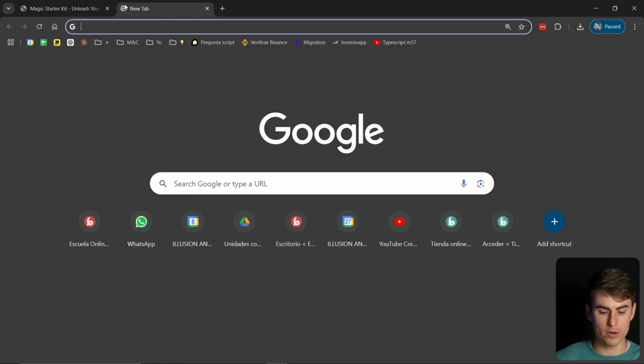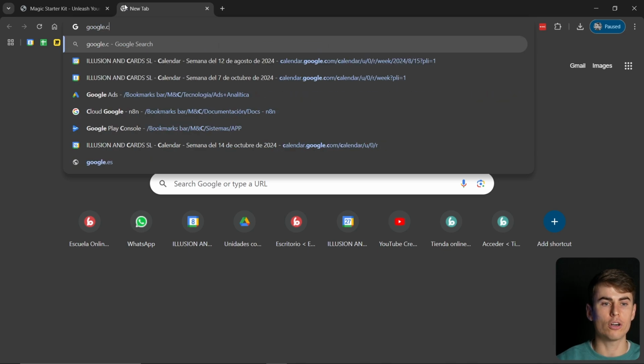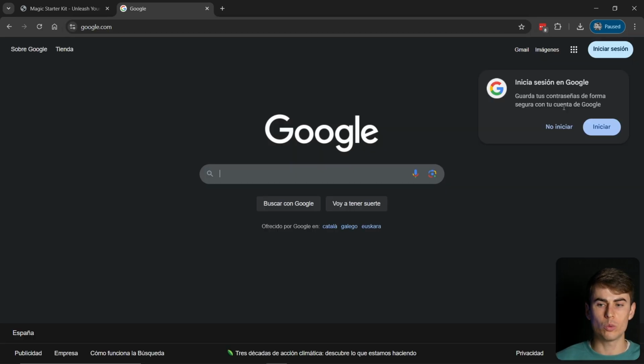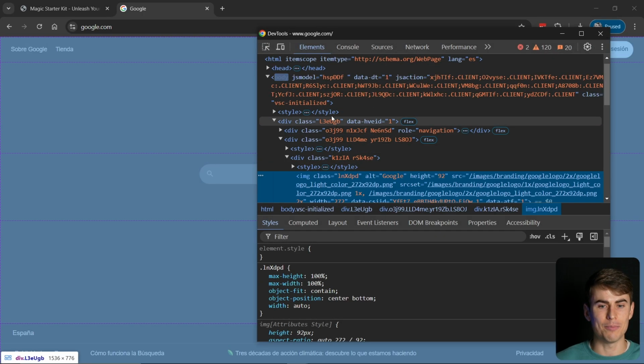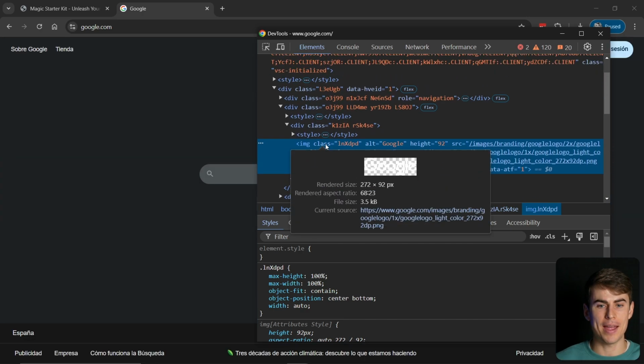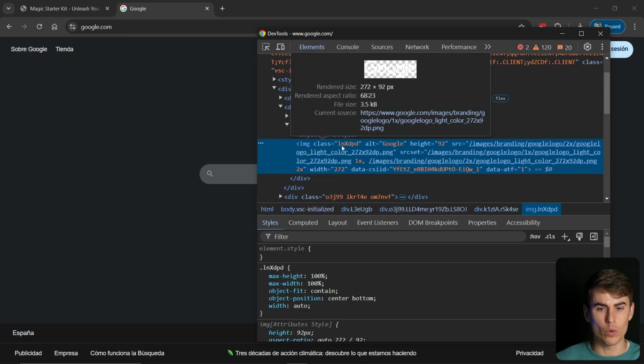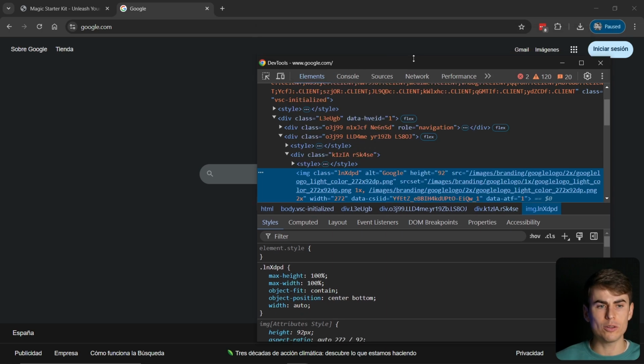Okay, so maybe you can go to Google. Of course, when you go to any website, they are very complex, even if they don't seem so, and you will see a very complex HTML with lots of divs, weird classes, and weird attributes you don't understand now, but try to change those things.